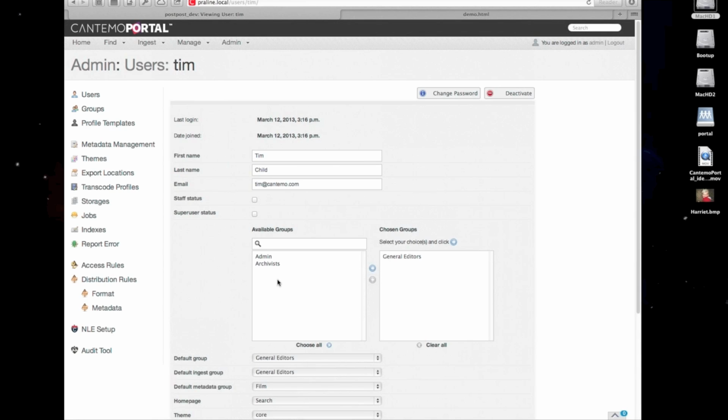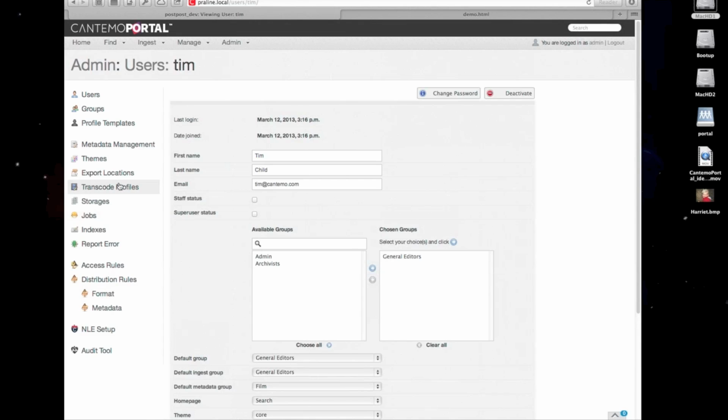Different users and groups can be denied access to even search and find material, meaning that you can have competing clients on the same system without them being able to see or download each other's media, even if they have the links or the download links to do so. But you can have an editor that works with both clients, able to view everything. Over time, we're also able to manipulate these access control lists, either with our rules engines or programmatically, so you can open up or close down media as your business rules need to do so. As an admin, I obviously have complete access not just to the functionalities but all the media on the system.